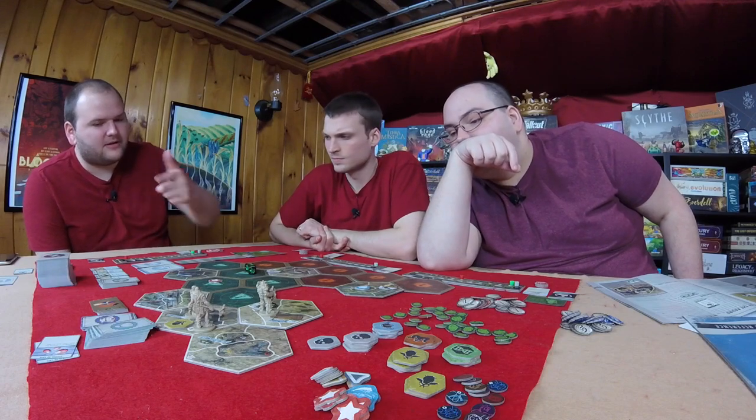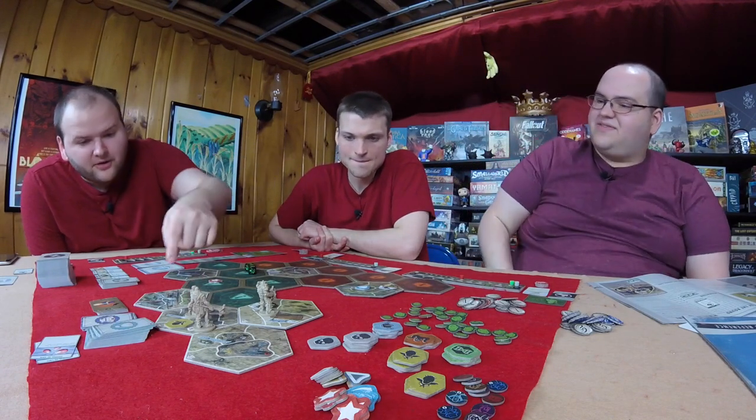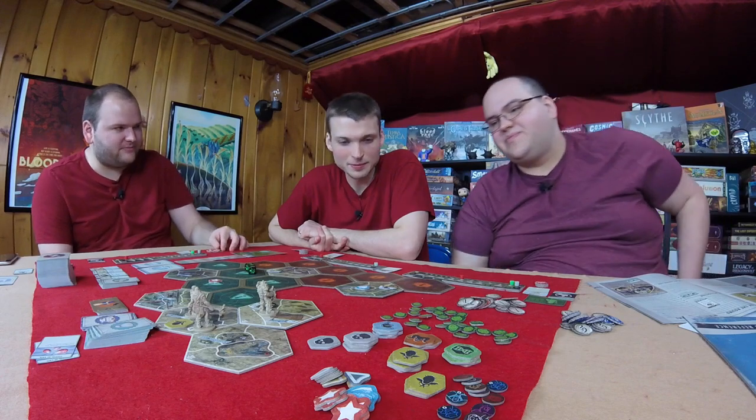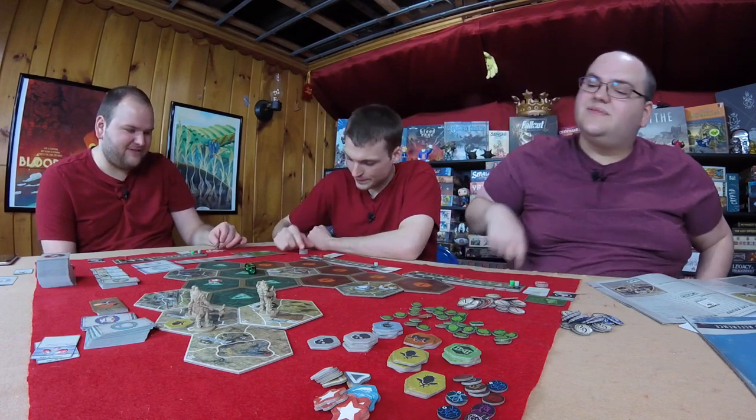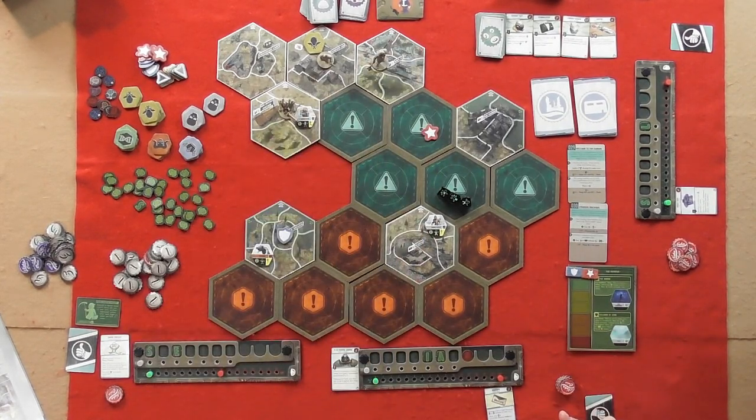Also, a green outline means it's irradiated, which is good for you. Red means it's difficult terrain, which means it's harder to enter. Bad for me. Really bad for you. Almost impossible for you. Costly, at least. I'm going to move twice. One, two. Then I'm going to do that encounter.